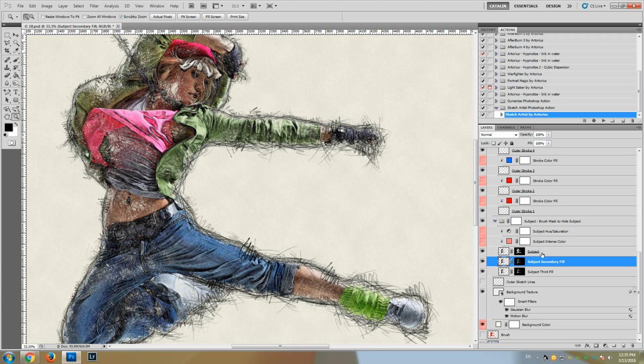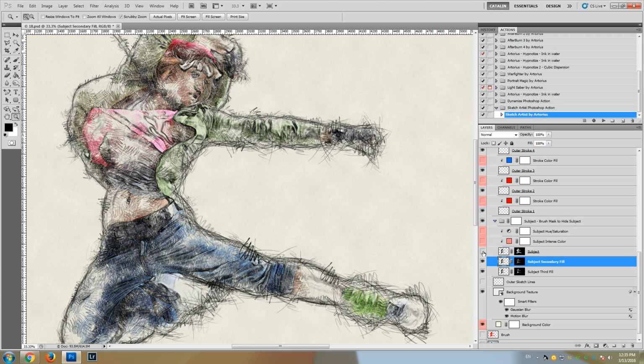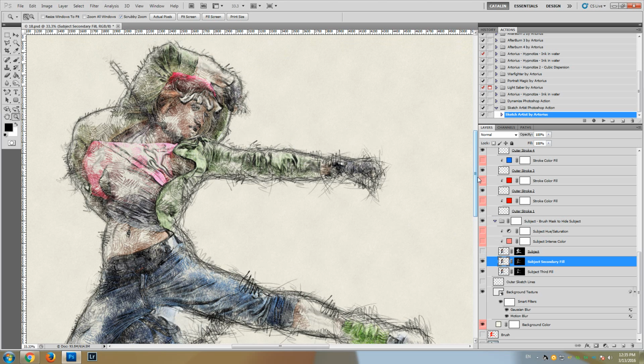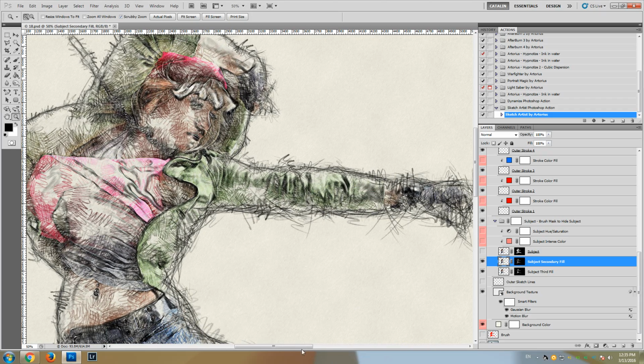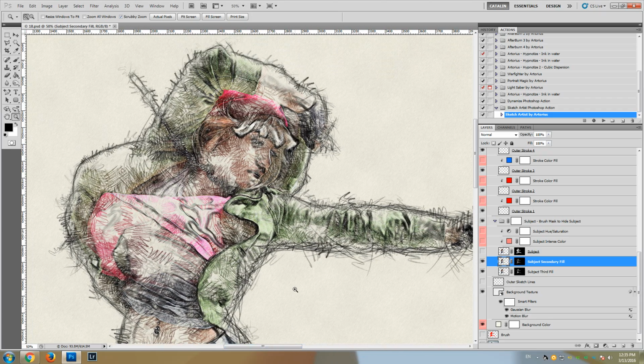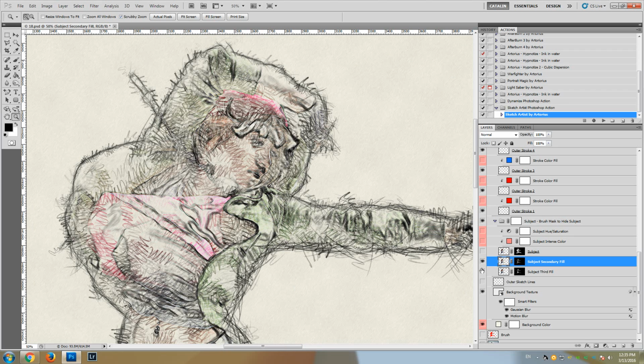Or you can disable the first one and leave only the second and third enabled to have the effect that you like.